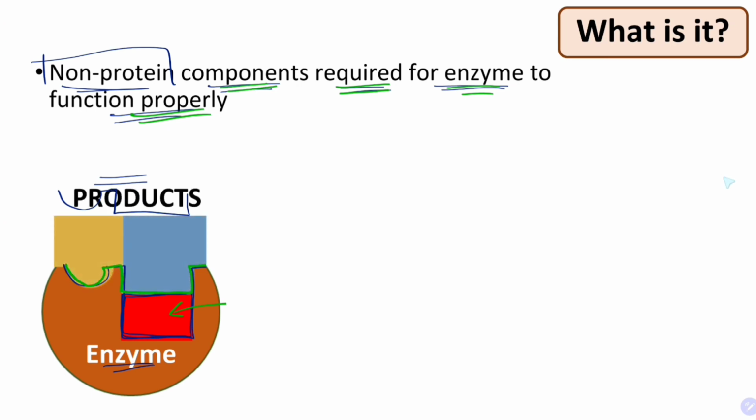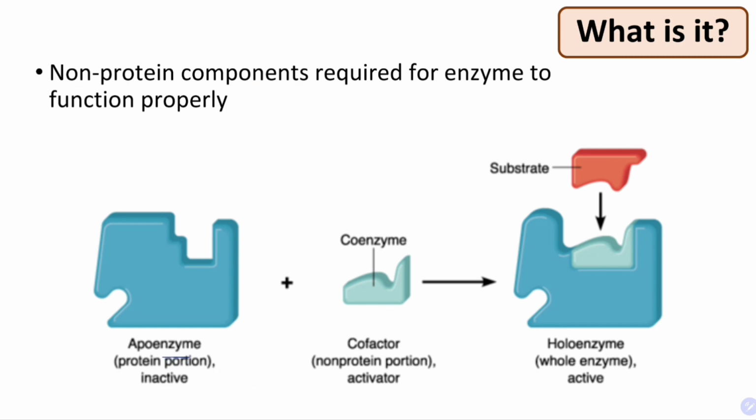Okay, next, the enzyme without the cofactor ataupun dalam bentuk inactive, we call them as apoenzyme. So bila ada cofactor, for example coenzyme ataupun any other cofactor lah, so binding of the cofactor to the active site of the enzyme will activate the enzyme. So in active form, dalam bentuk aktif, the enzyme is called holoenzyme. So once it becomes holoenzyme, then the substrate can bind to the active site because it is now complementary with the structure of the substrate.